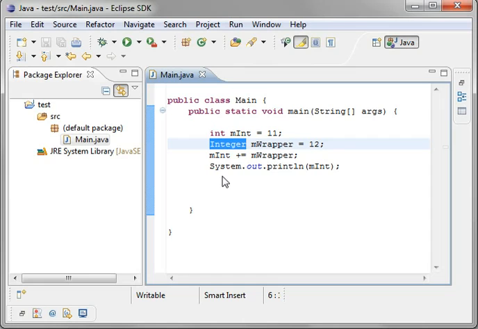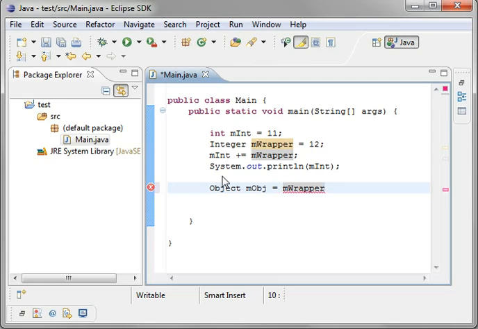They inherit from the object tree. So you could actually say Object mObj equals mWrapper. You could say we have an object called mObj, which is equal to mWrapper, which is 12.